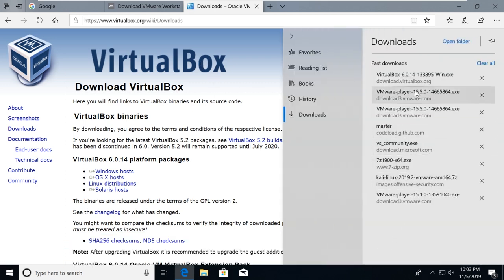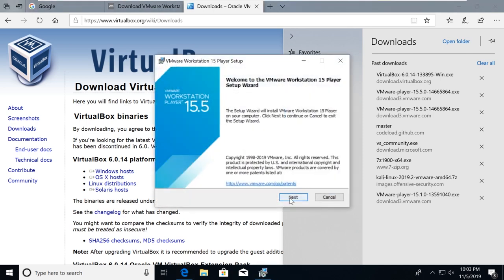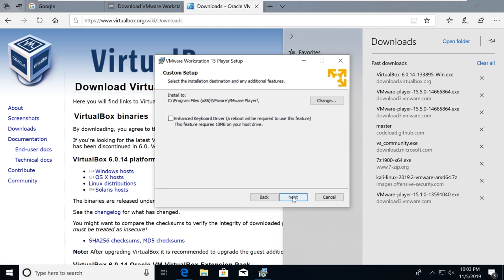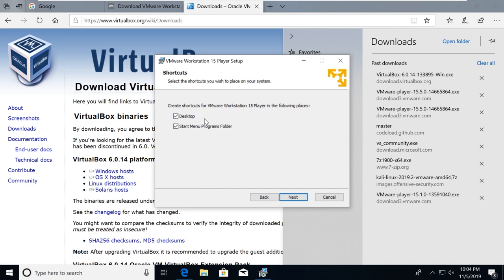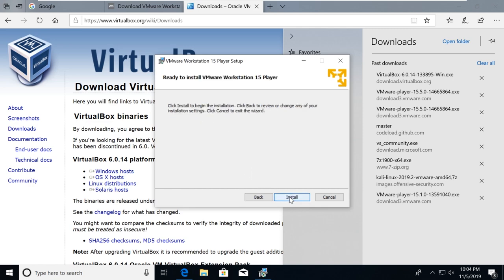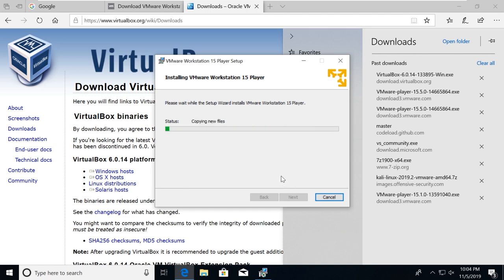Let's view our downloads, and we've got VMware Workstation Player here. I'm going to go ahead and open this one, and we're going to install this. This will be very point and click. So next, accept the agreement, possibly give away our first child. Yeah, we should go ahead and install the enhanced keyboard driver while we have this. And then we don't need to join any improvement programs or check for product updates. That's okay. We will install the desktop and start menu shortcuts. You check your preferences as you like. I'm just going to install this, and this should finish in just a second.